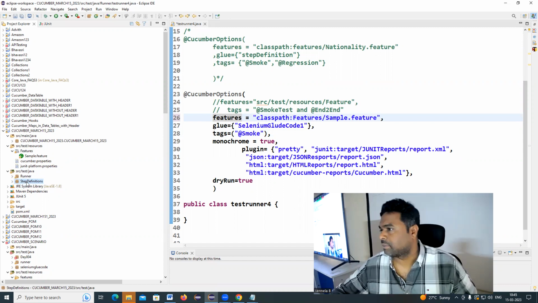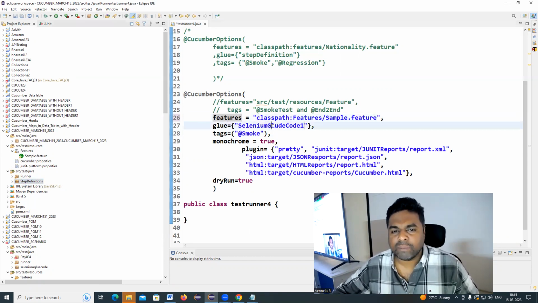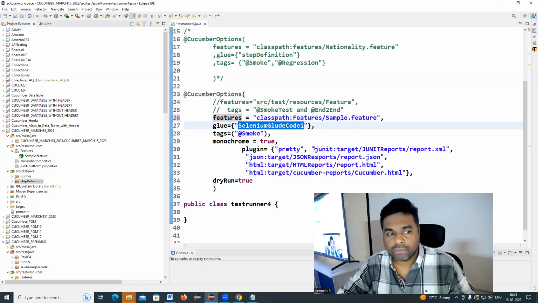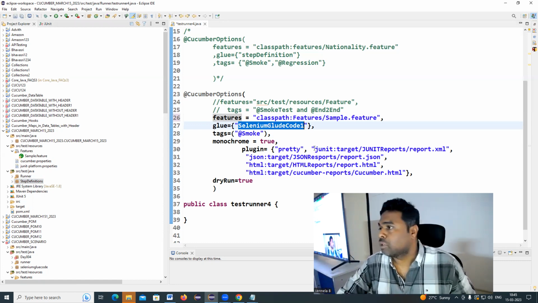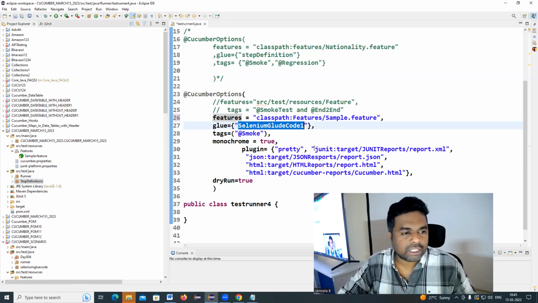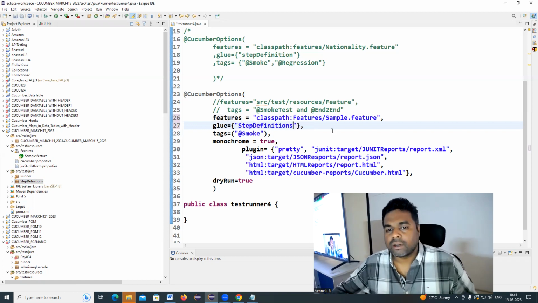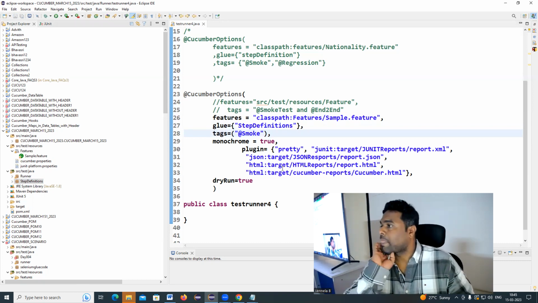Step definitions. Okay. So whatever package name is there, that is the same name you have to update. Whatever package name is there, that is the same name you have to modify it. So step definitions. You got the point, everyone?